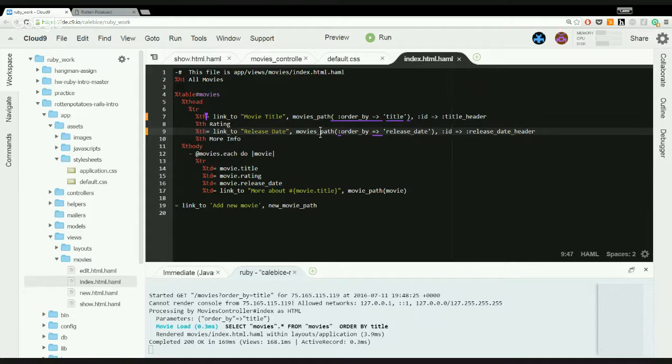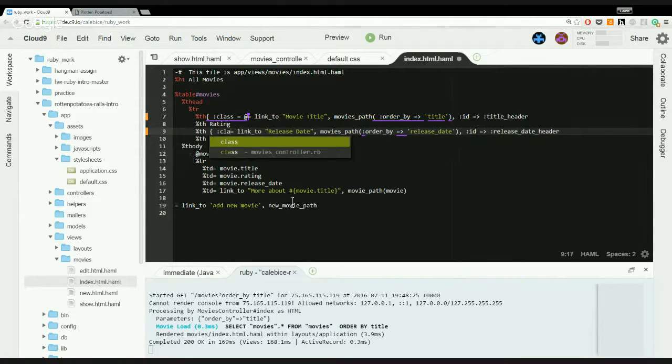Okay, so we can make this a class equals, and we'll make it a controller variable. We'll have it title.